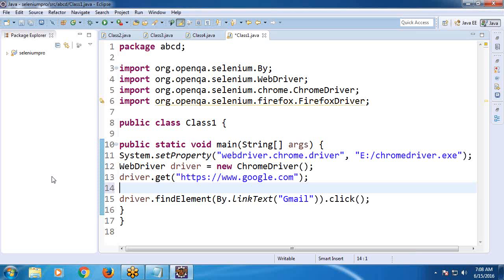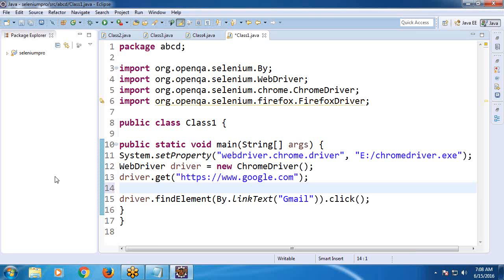I want to provide 10 seconds as synchronization time. If we use unconditional synchronization time, what will happen? It will wait that specified time blindly, even though the operation is completed.